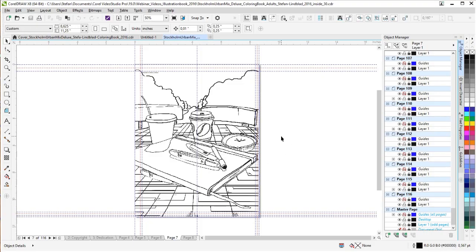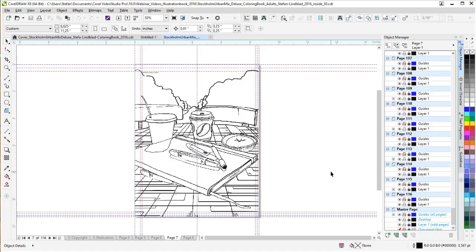So what is that about? Well, here's the thing. When I create this document, I create it as single page documents, but it's a multi-page document. If it was needed, I could make a document with facing pages, but in this case I know with information from the printer, they only wanted a PDF document with multiple pages, but every page is supposed to be, let's call it, a single page document. It's not a single page document, because that would actually just mean one page, but it's multiple pages with no facing pages. So how do we do this?